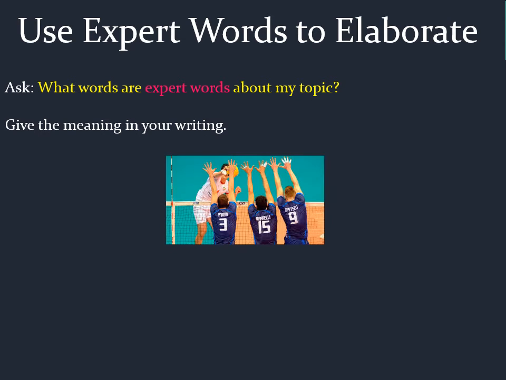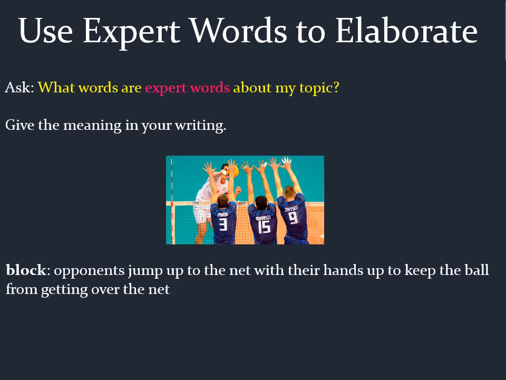Okay, so today I want to tell you that you can use expert words to elaborate. So ask yourself, what words are expert words about my topic? And you can give the meaning in your writing. So let's say you were writing about volleyball. You might want to teach someone the word block. It means opponents jump up to the net with their hands up to keep the ball from getting over the net. See, maybe people reading your paper or your book don't know what block means in volleyball.